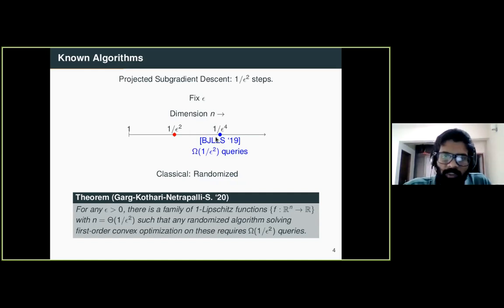So this is not that big a result because we're only removing a log factor, but the proof of this is quite simple, and that's something we like to share with everyone, a simple proof that gradient descent is optimal up to constant factors.